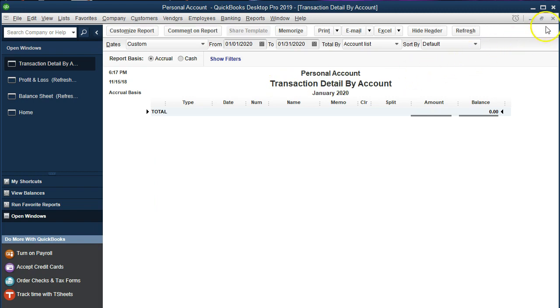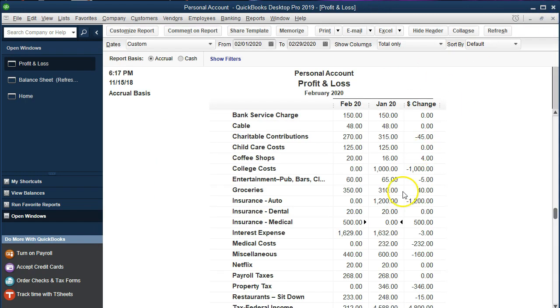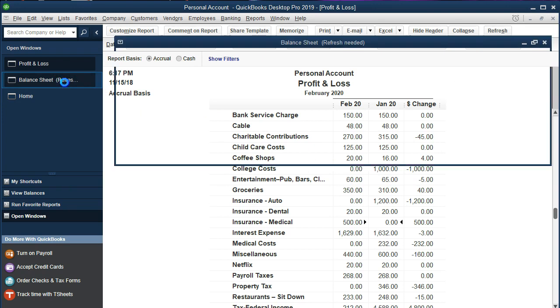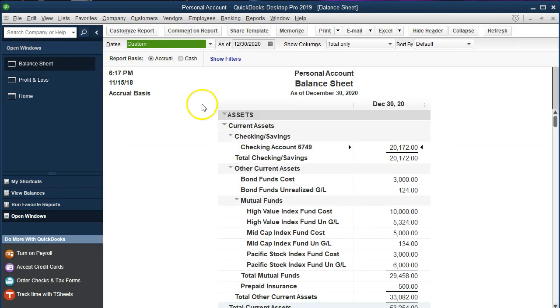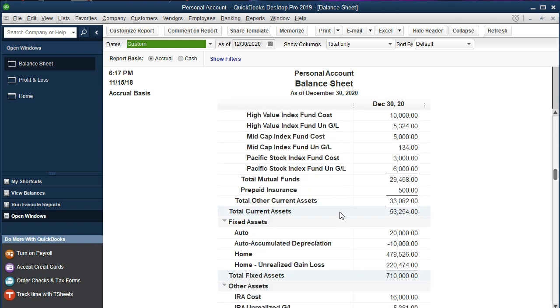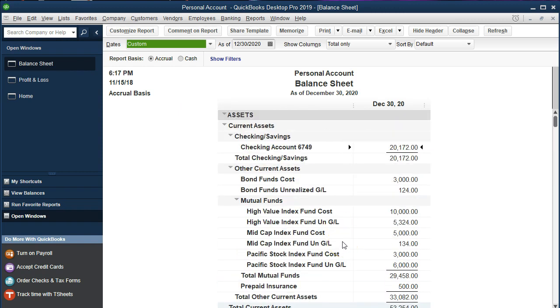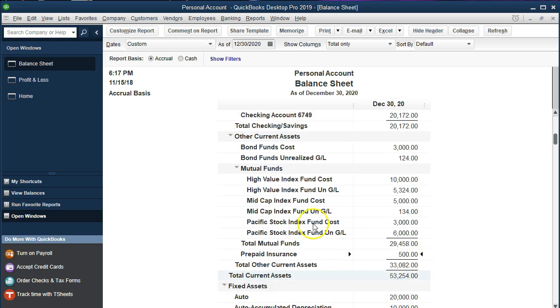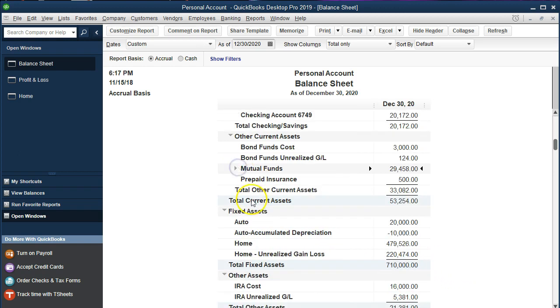So now we would enter the same information but not go into an expense, but rather to our balance sheet account up top. So if we go to the balance sheet, now we've got up here this 5,000 in the prepaid insurance. Because the mutual funds were taking up a lot of space here, here's the prepaid insurance.